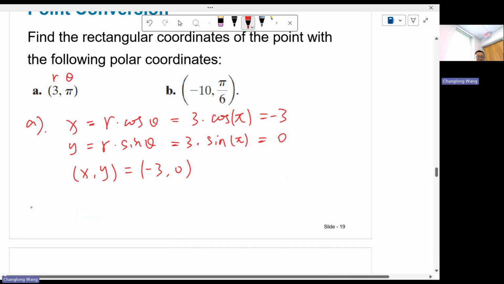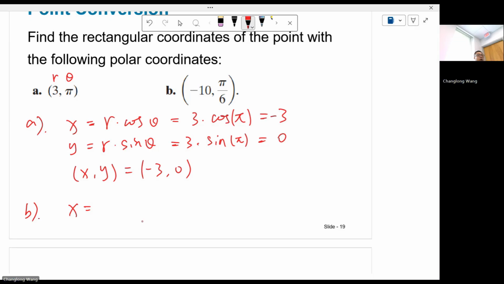All right, so let's do letter B. Same thing, so now I don't have to write down the r cosine theta or r sine theta. You know what they are. Say it again, what's on the calculator? If you're looking at pi and it's not a degree, you see that they put a little circle to say that's a degree. But if you don't see a circle, that's in radians. So you still have to be careful with what angle it's dealing with.